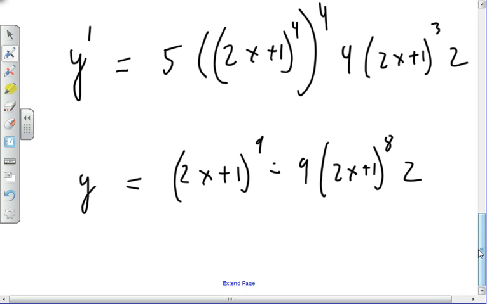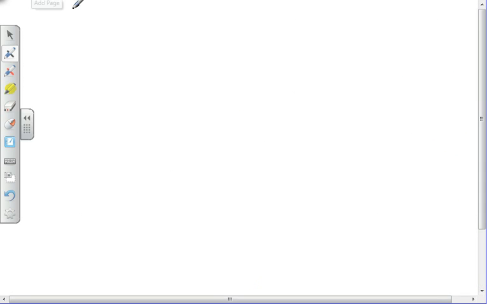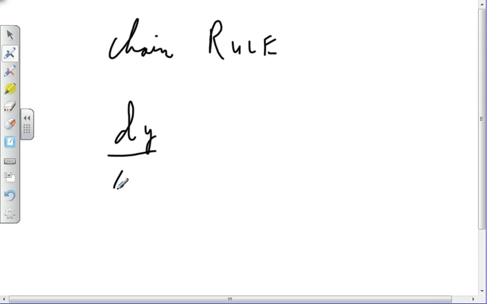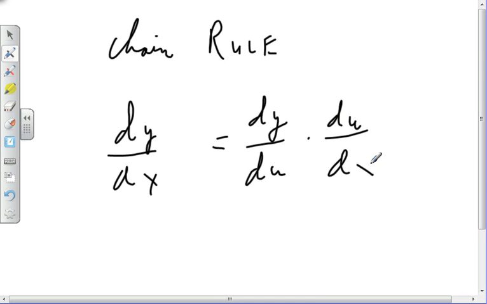And then we got a thing called the chain rule. Don't let Vice President Biden know about this, or he'll use it in his next speech. The chain rule. So if I have the derivative of some function with respect to x, then that's the same thing as the derivative of that function with respect to some other variable times the derivative of that variable with respect to x. I can do that. Well, why I want to do that, we'll probably find out later.